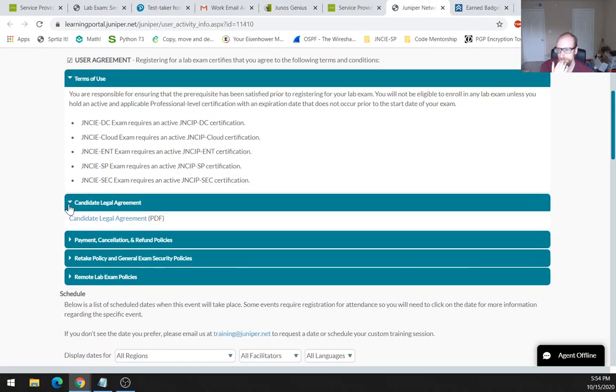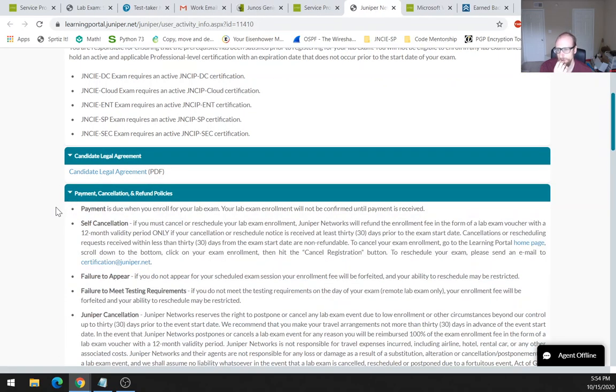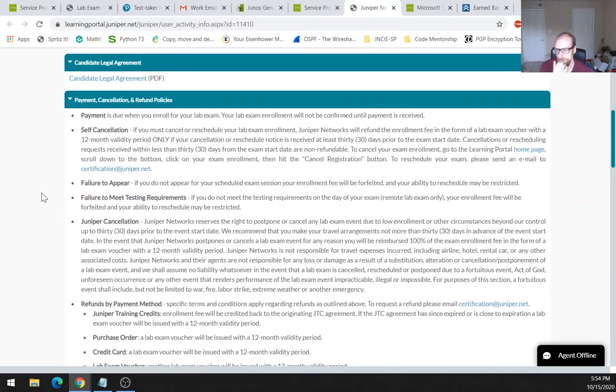All right, so let's see the candidate legal agreement. I'd better read this more carefully. Payment is due when you enroll for your lab exam. Your lab exam enrollment will not be confirmed until payment is received.